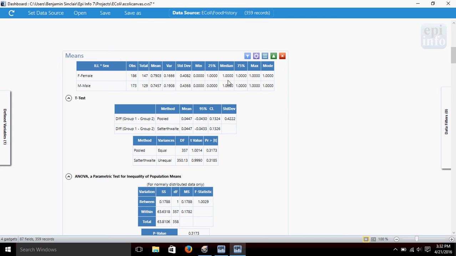And that's a good point here to remind you that Epi Info runs a lot of these tests all at once for us, which is convenient, but then it relies on you to understand the nature of the data you entered and to then choose which statistics are most appropriate to match that data.